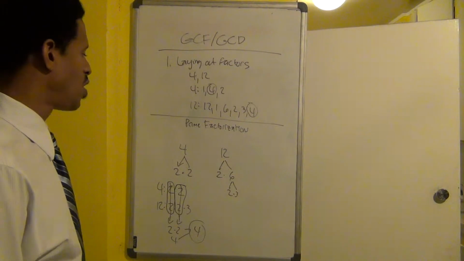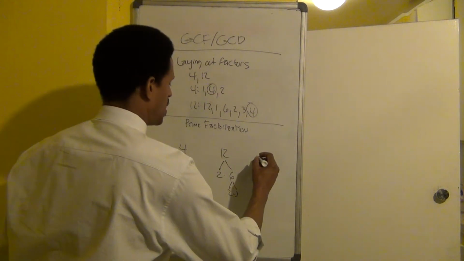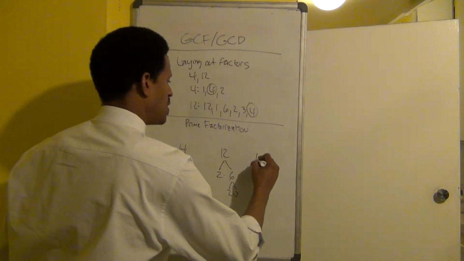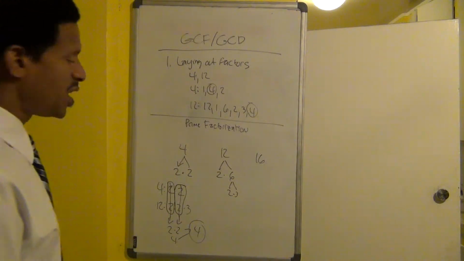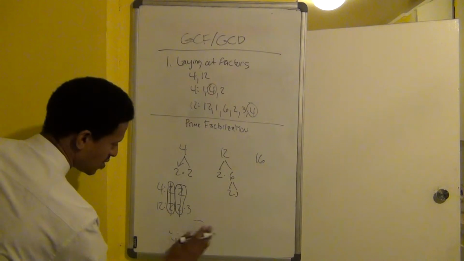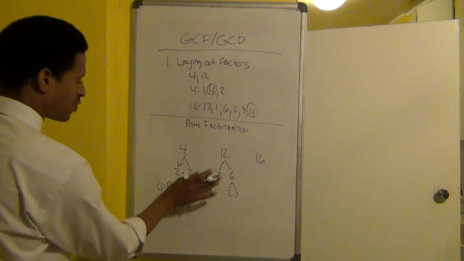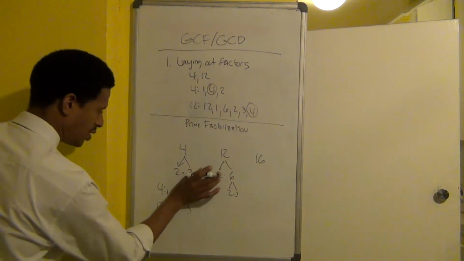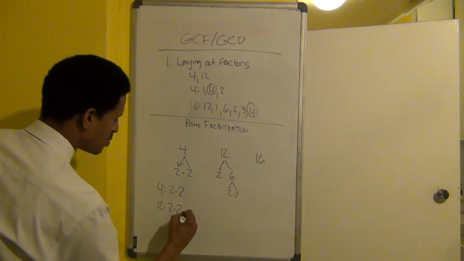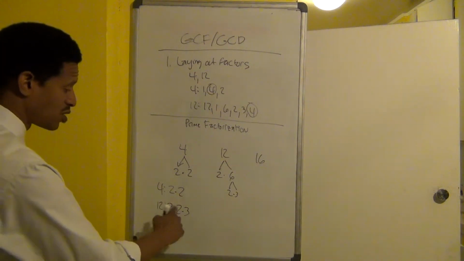Let's show you one that might involve 3. Let's say you have, I don't know, 16 here. Well, we can still extend out that idea of prime factorization. So let's erase this here. Let me go back and put these so we don't have any confusion. So notice the factors you had: 2 times 2, 2 times 2 times 3. 2 times 2 is 4, 4 times 3 is 12.